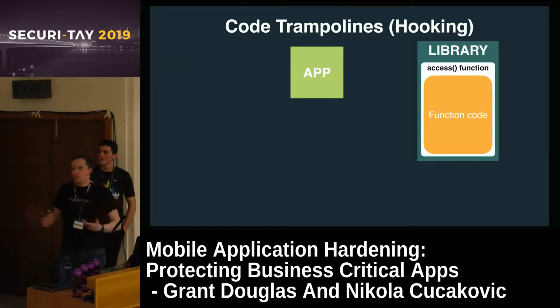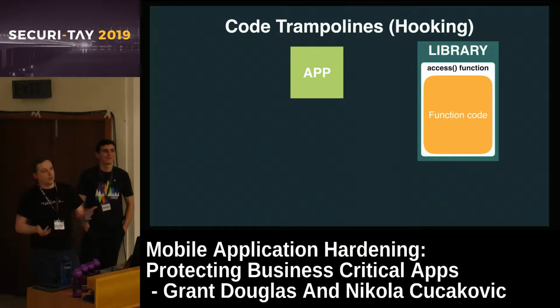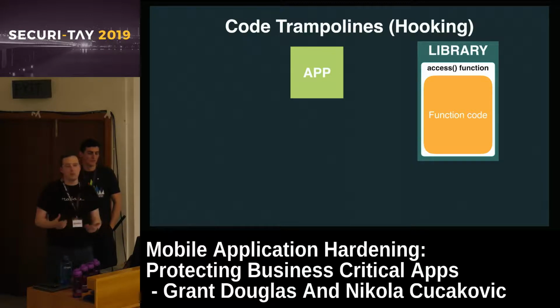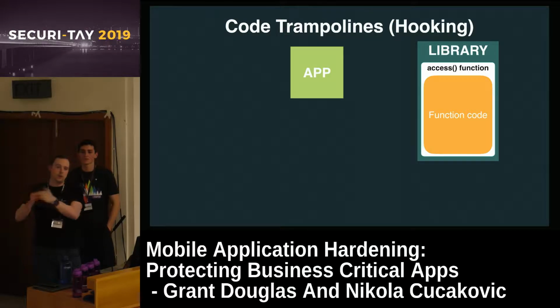So this all kind of sounds a little bit like sorcery, and some of you in the room have probably used Frida before, so you're familiar with this, but other people hearing this for the first time probably think it sounds a bit like witchcraft. So how does hooking work? Well, it uses a really long-standing technique called code trampolines, and code trampolines have been around for way longer than Frida. Basically it's a way to literally bounce, hence the name trampoline, execution from a target function to us instead.